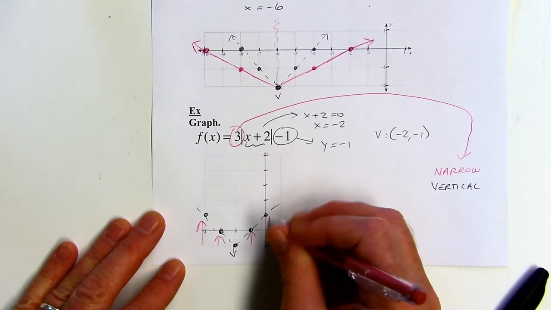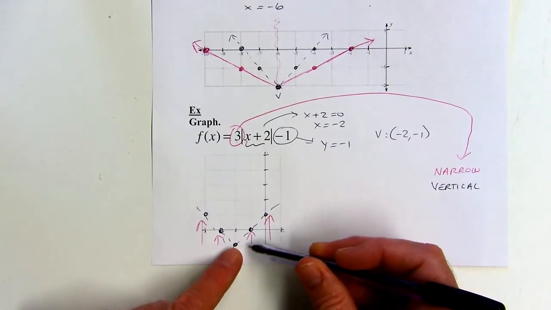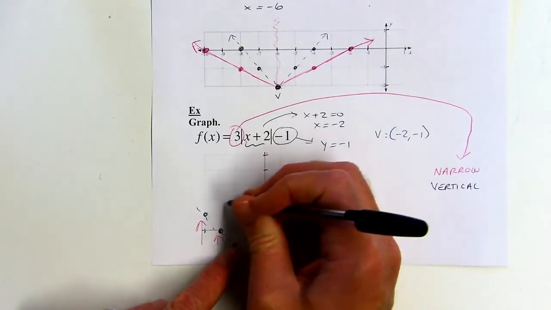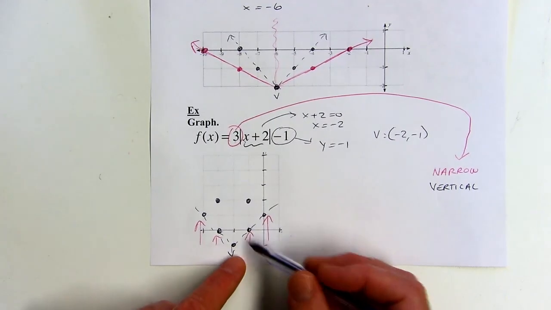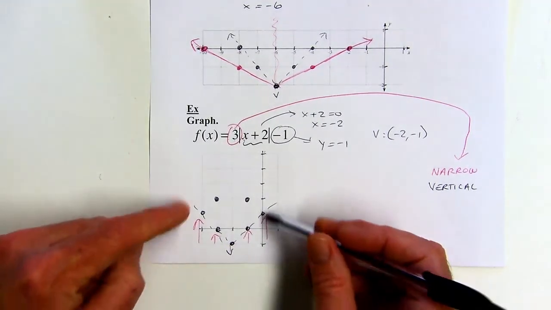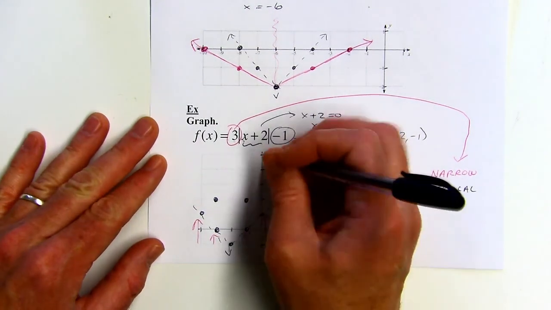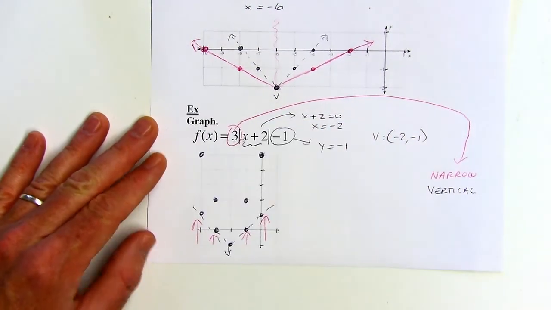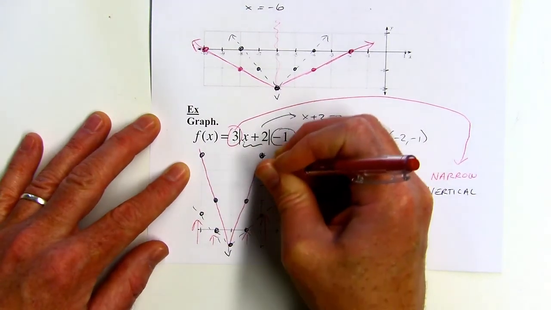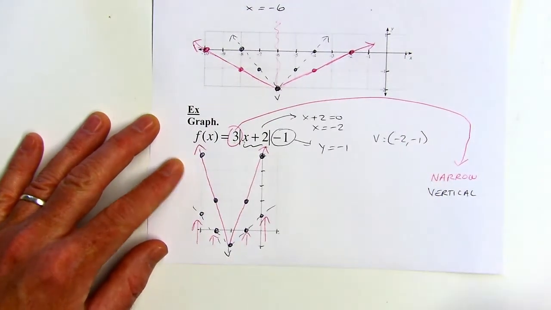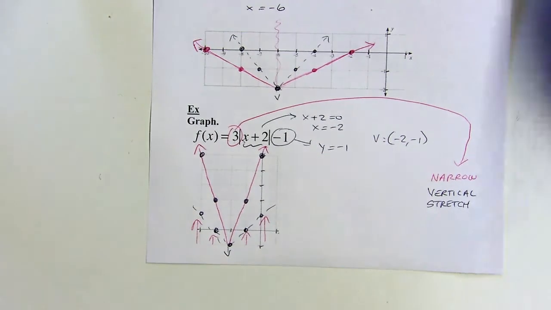Okay, and this time, since it's a 3, I want to triple the height of those points. So those first 2 points are 1 unit above the vertex. If I triple that, now they're 3 units above the vertex. Above the vertex, not above where they were, right? It's 3 units above. And so these are 2 units above. If I triple that, that's 6. So 1, 2, 3, 4, 5, 6. So then those points will go there. And now we've got a narrower V by way of a vertical stretch. Sorry, I forgot to write that this is stretch here. Okay, that's the end of the lesson, and I'll see you next time.